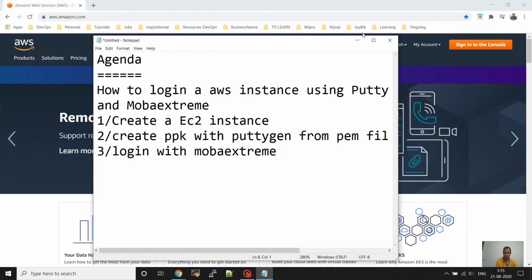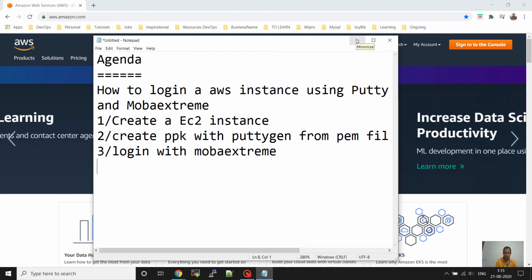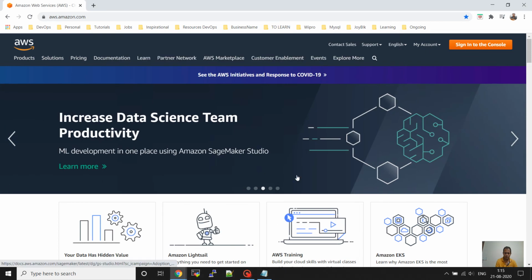So here, if you want to log in with PuTTY, then we'll have to create a PPK file. But in MobaXterm, there is no requirement of conversion of PEM to PPK file.